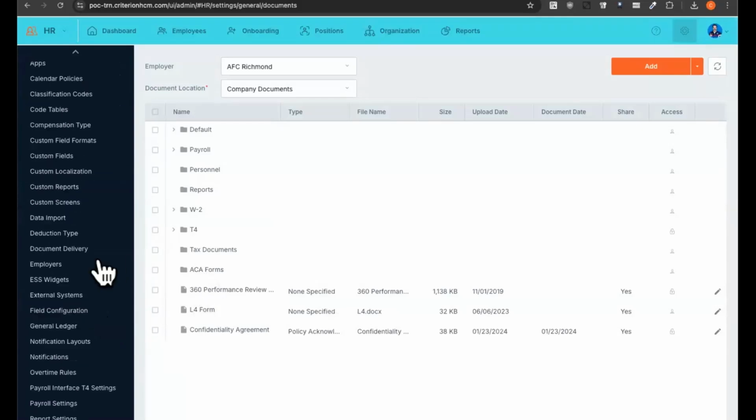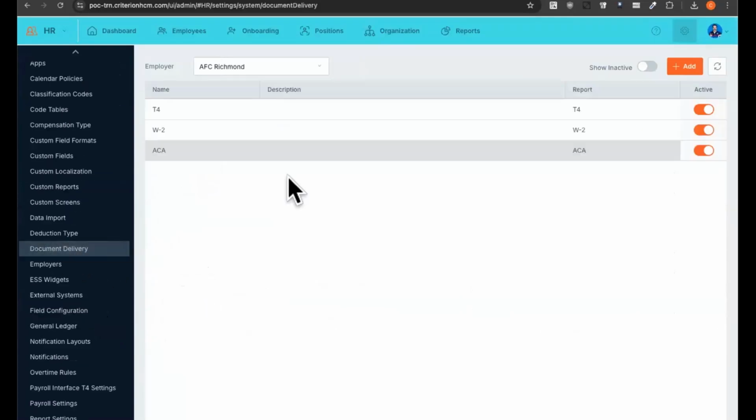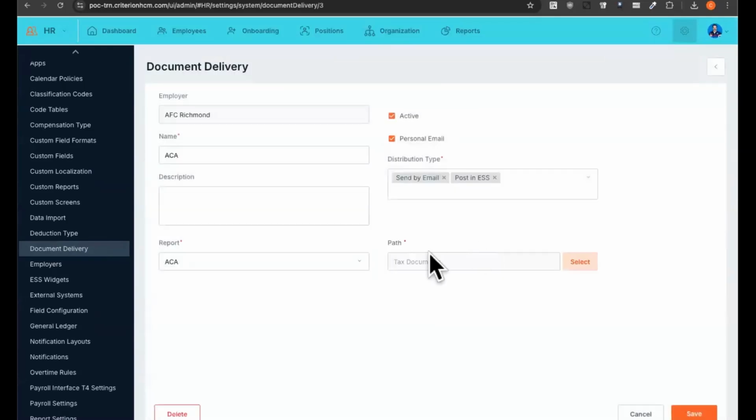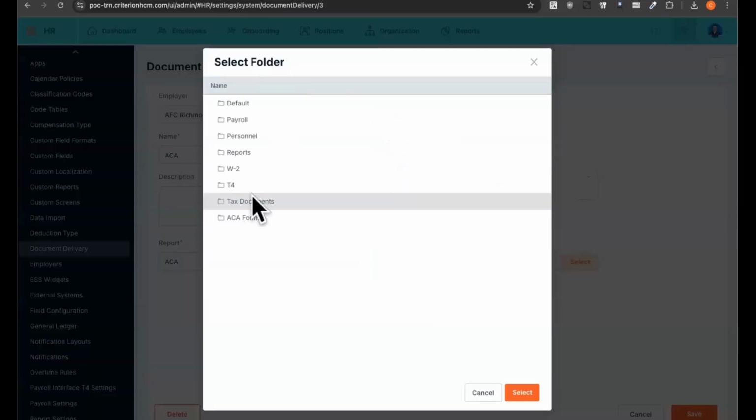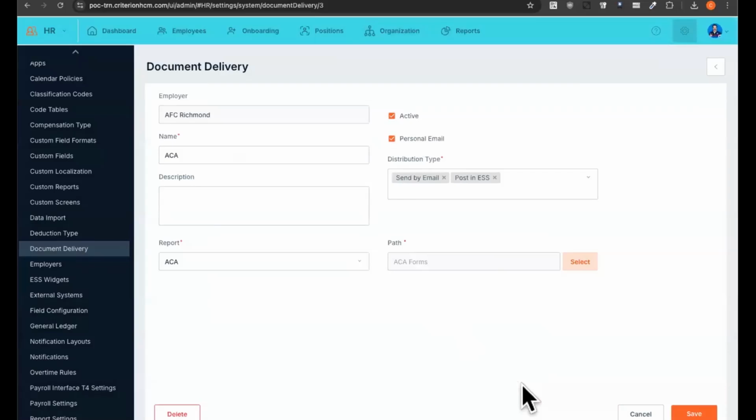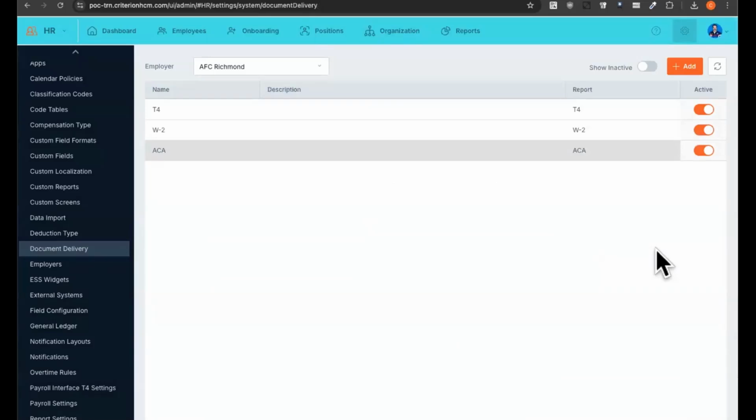Now, if I do create a new folder and I've already done this document delivery, I want to make sure that I go back and update this to the correct folder. We will not move it if you have selected a different folder after you've published. So if I publish to tax documents and I say, oh no, I want to go to the ACA forms, just changing in here doesn't move them automatically to the ACA forms. So if that happens, reach out to our support. We can help you with that and get something done. But we don't have a process that automatically does it if I change a form here.